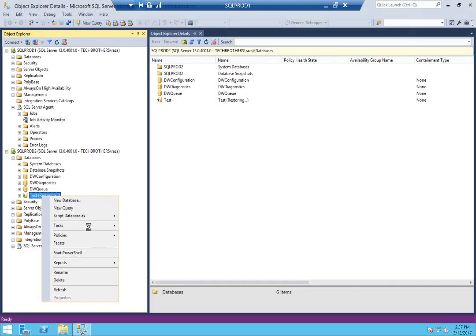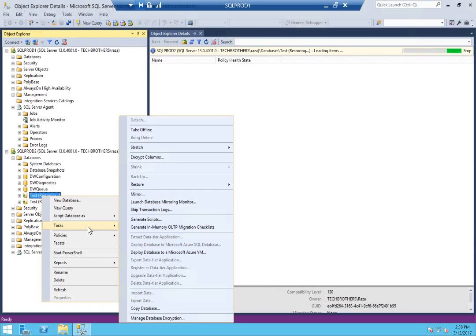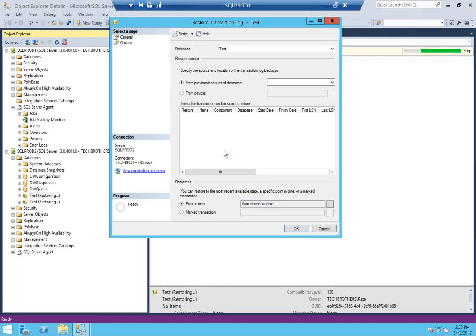Let's restore the transactional log as well. And click on restore transactional log from the device.